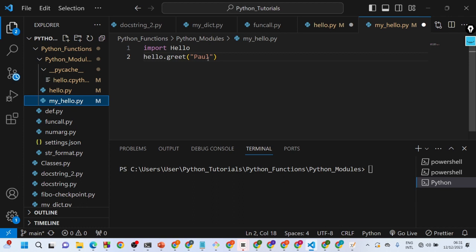Okay, so let me just save this. In VS Code, you can use the Control K S shortcut to save all. So Control, tap K and S. It's going to save that. After saving that, we want to now run the myhello.py file.